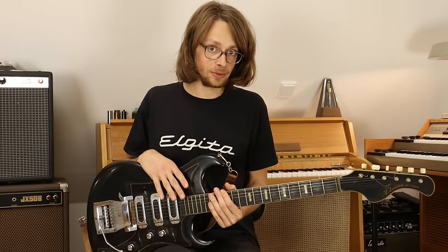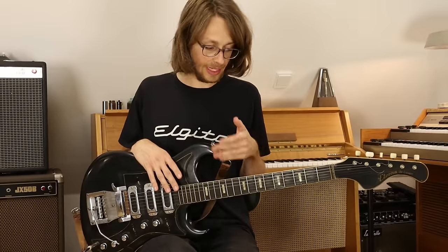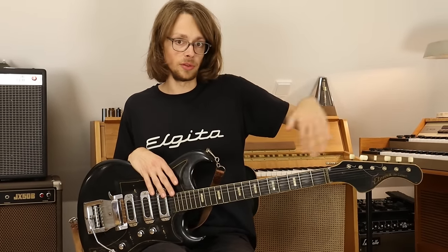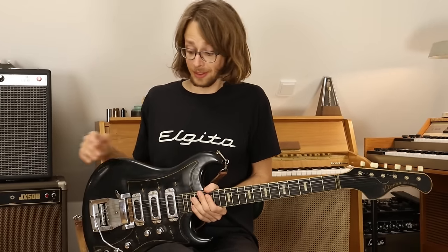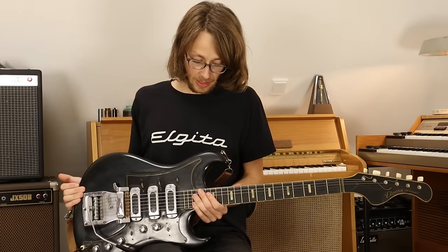If this is what they actually played back then, and if this is actually the setup they used, I mean, the neck is relatively straight. Of course, you would first assume, oh wow, it bowed over time, but this is a straight neck. It's just a terrible setup. So hats off to the guys playing this every day.